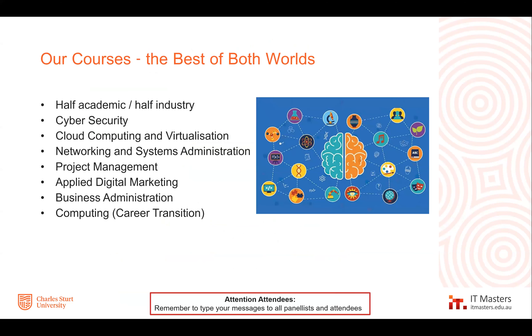Our courses are broken into academic subjects and industry subjects. The academic subjects are created and taught by CSU academics, giving you an academic grounding in the topics you're learning — they can be technical and hands-on, but they generally have more of an academic bent. The other half of the courses are industry subjects, written and delivered by IT Masters industry professionals. They're often based on industry certifications like the CISSP or the Certified Ethical Hacker, and the main aim is to tie the academic knowledge into real-world practice. Most IT Masters mentors work in the industry and teach every evening, so they can tell you not only how to do things, but how things are done in the industry.